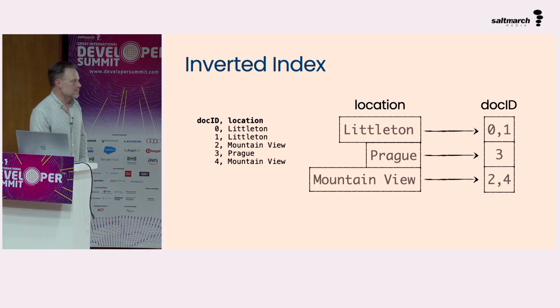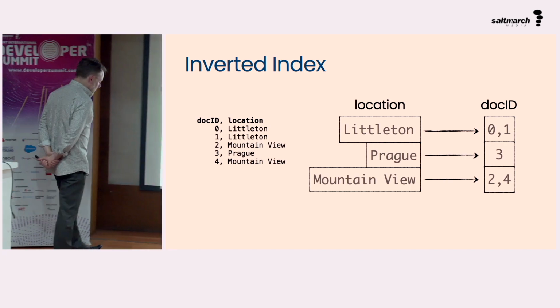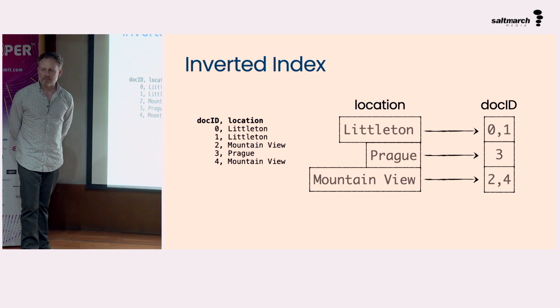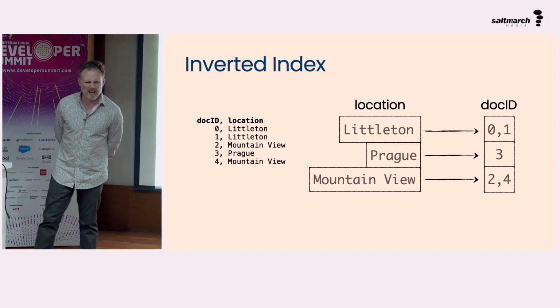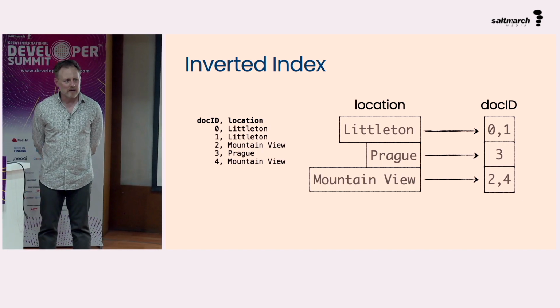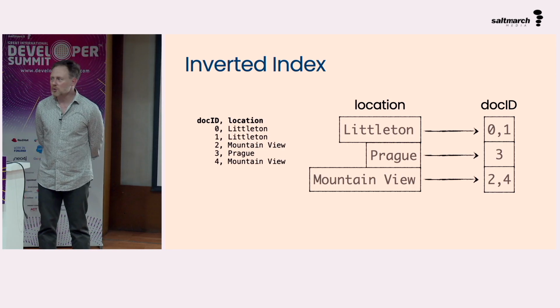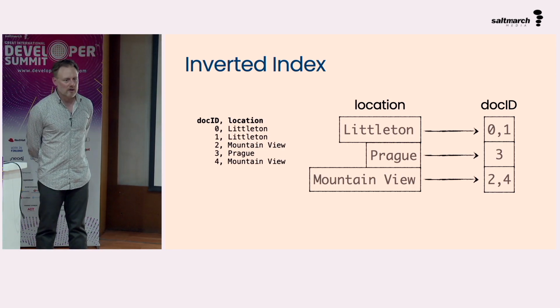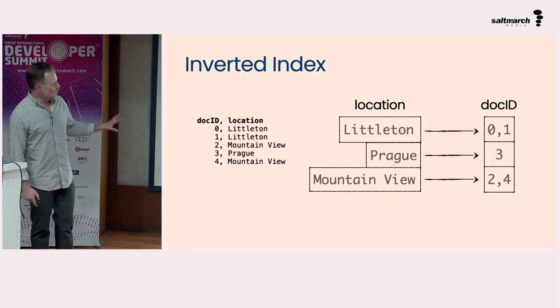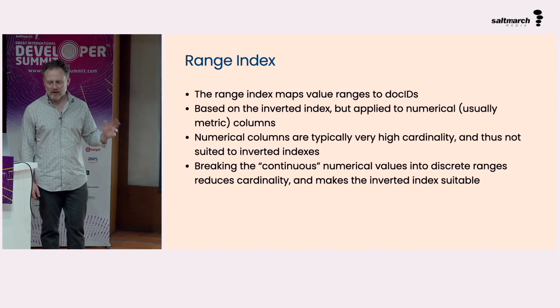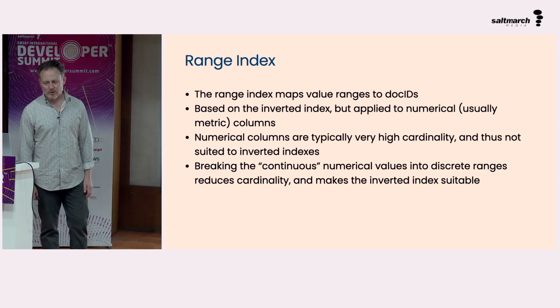What if you have something that is a number, though, and not some relatively low cardinality string? It could be an integer, it could be a real number, but it's an actual measurement out in the world, and maybe no two measurements are the same, right? Maybe the cardinality is literally the row count. You might still want to be able to do interesting queries there. That's what you use the range index for.